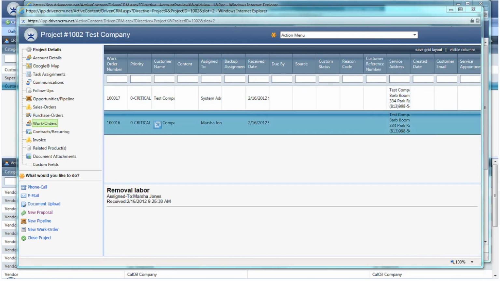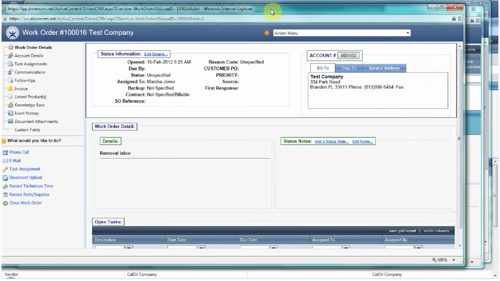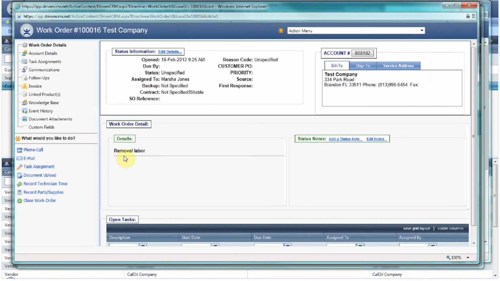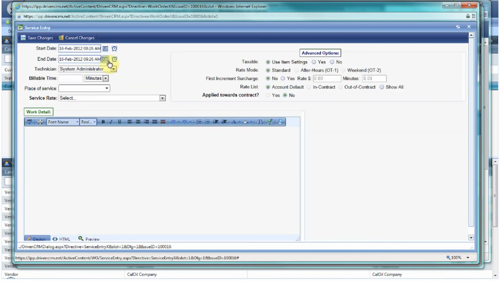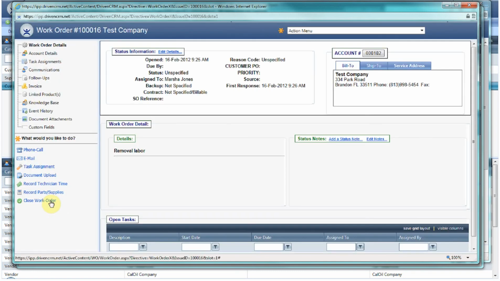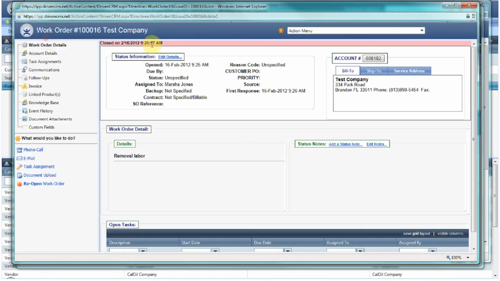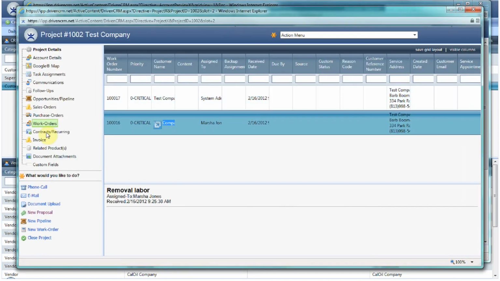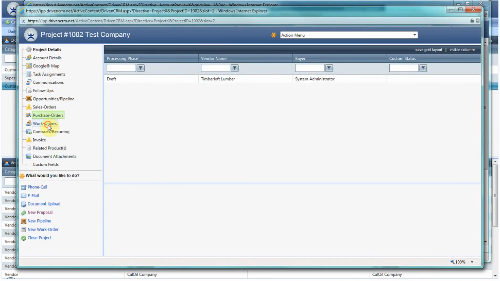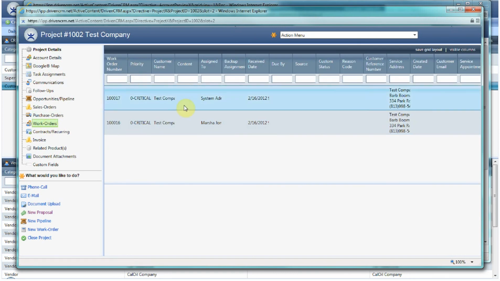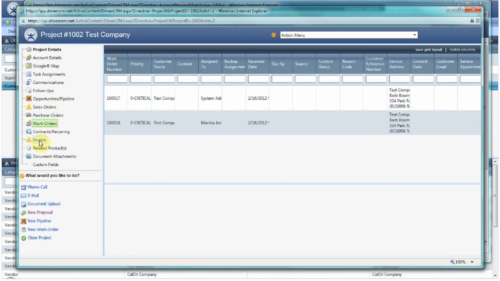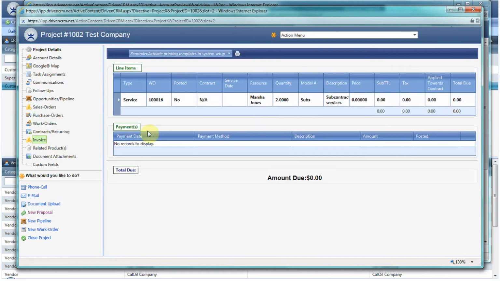The individual work orders are updated by each person who they are assigned to. The details are added, technician time is recorded, parts and supplies can be recorded as well, and each individual work order is then closed. As work orders are closed, they report back to the project center as well. You can see, again, any purchase orders, work orders still opened or assigned, and any invoiceable entries that have been made from the work orders. These include services and parts.